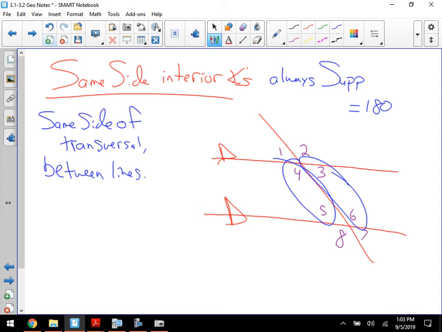Okay. Now, when I say always, I'm talking about when the lines themselves are parallel. That's kind of the big kicker in this stuff. If the lines aren't parallel, a lot of the math part, as far as the numbering, doesn't really work. The relationships are still there, but they don't necessarily add up to specific values. That's why I kind of skipped 3-1, because why not just jump right to the more important stuff? So let's see, same side interior are supplementary.